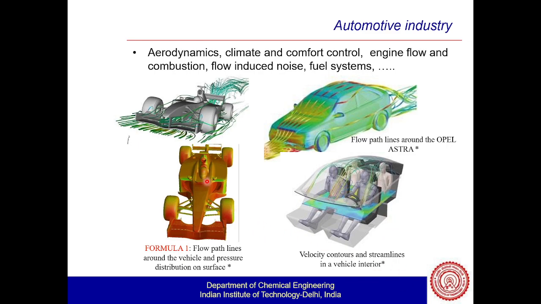As you have seen in the Formula One car, we see how the air flows over the whole system. In case of a normal car itself, we see how much aerodynamic we can make it. We also see how the HVAC system is operating inside the car itself, how it is cooling, or how the air is flowing over the surface of the car, whether we should make it more aerodynamic or fuel efficient in nature. Because if I make it much more aerodynamic, the drag force reduces. If the drag force reduces, the fuel consumption will reduce, and therefore will make the car more efficient. So do you have any questions until now?